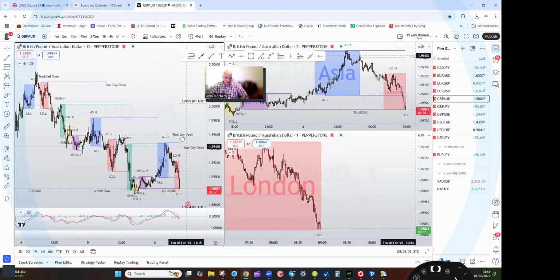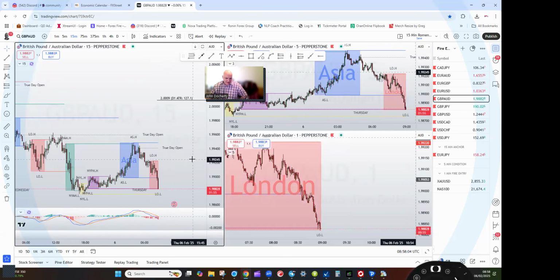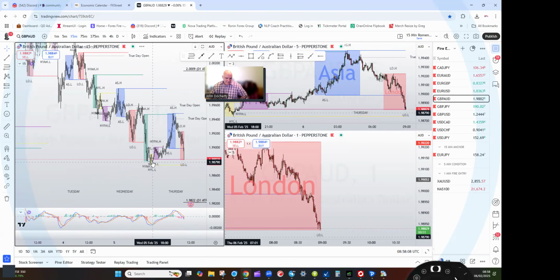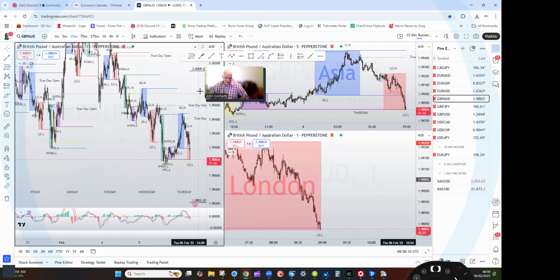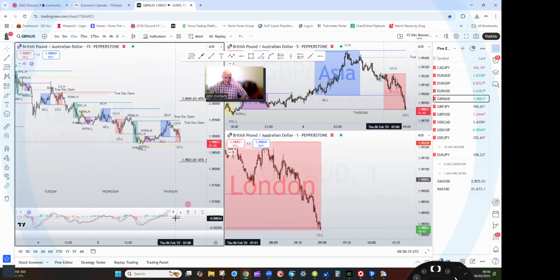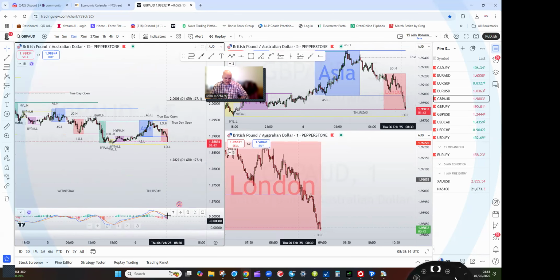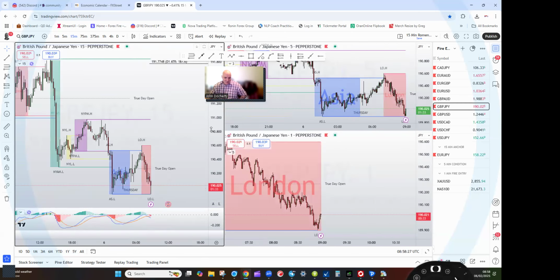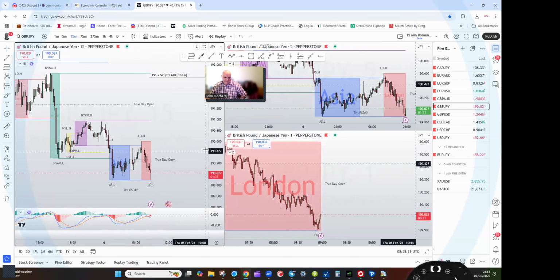GBP USD, we're looking at this. Again, we're coming in to test these lower key areas. We've been in a massive bearish momentum at the minute. MACD is showing bearish tendencies with the signal lines and the volume at the moment. So again, we'll be waiting for a pullback and then a continuation down. The GBP JPY, it's messing around in the range.